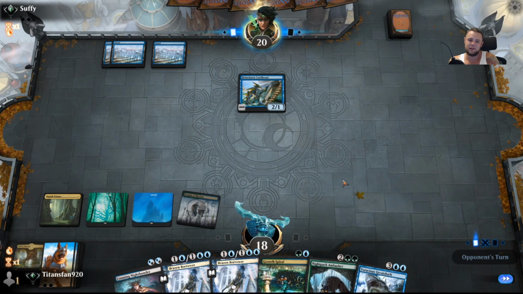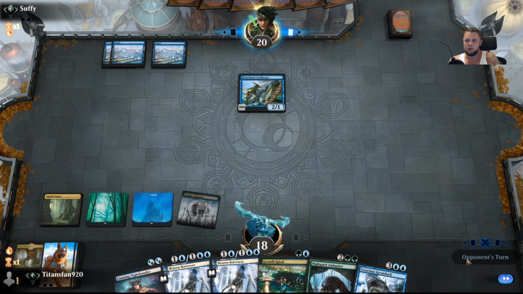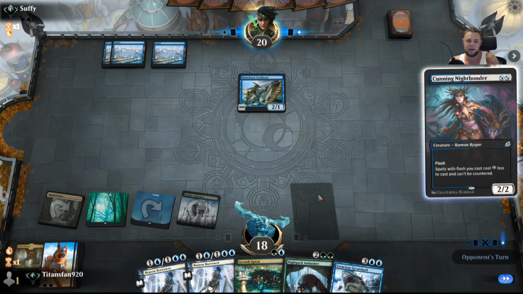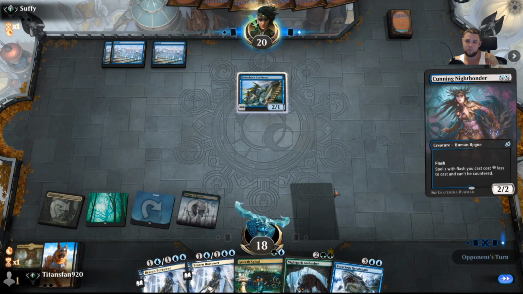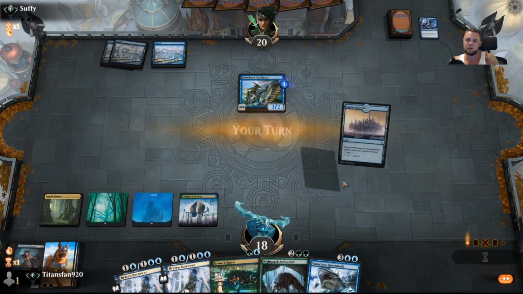Opponent plays another Island. They are afraid of attacking right now, which is totally fine with me. We try to play this Cunning Nightbonder, hoping it doesn't get countered, because if we can get this Nightbonder to resolve against mono blue especially, we'll be in a fantastic spot. However, they got the Essence Capture ready to go.